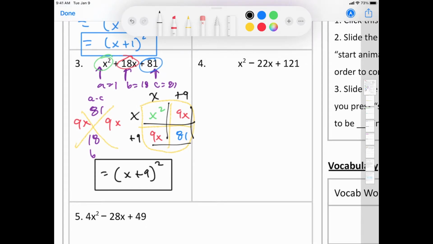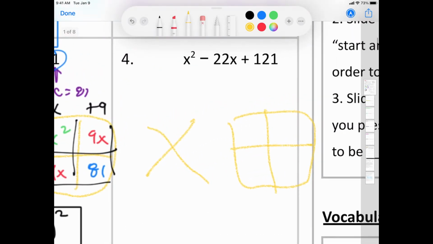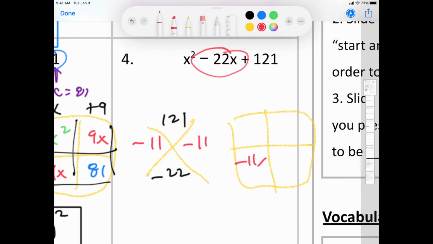Okay, let's do the same thing over here. I wonder what's going to happen. What do you think? Oops, that was a positive 121, negative 22. I think they're going to be identical numbers. What do you think? So negative 11x, add an x to it. So always go in the top left. This one will always go in the bottom right, always.